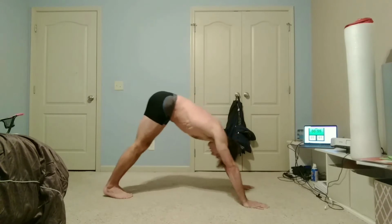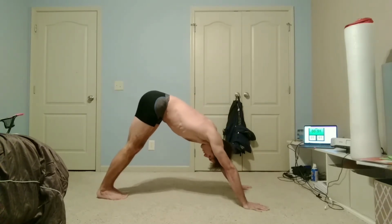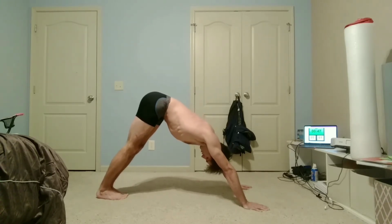Alright, next one. This is probably the easiest one, but one of the hardest as far as mobility goes. And this is basically like a yoga movement, a downward dog. Here my quadriceps are getting engaged, my hip flexors, my abs are sucked in. And you don't want to shrug your shoulders up on this one. You want to keep your shoulders packed. So once again, they're pretty much rolled back, depressed scapula.